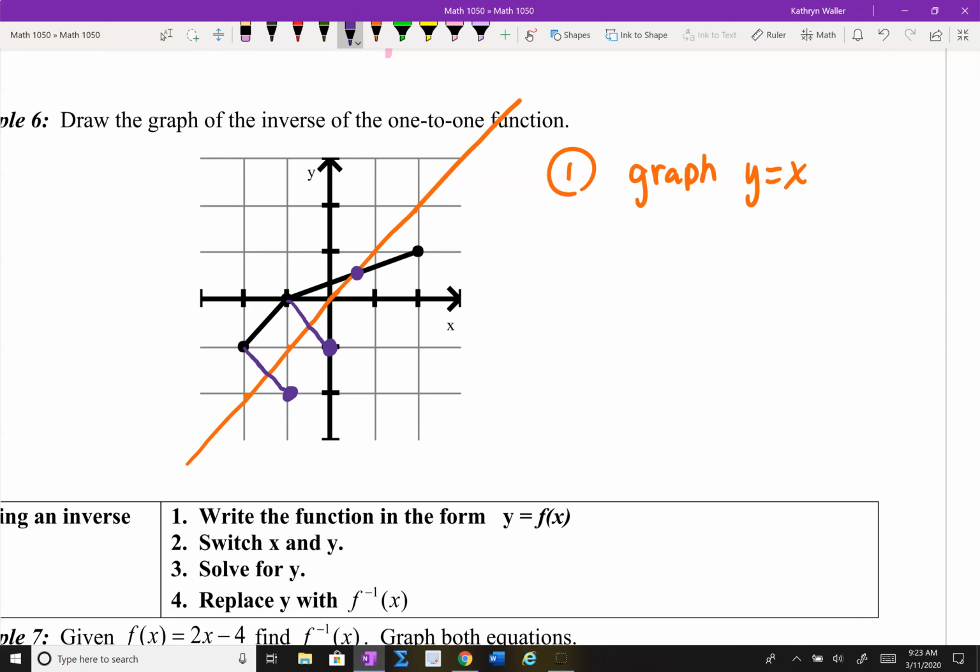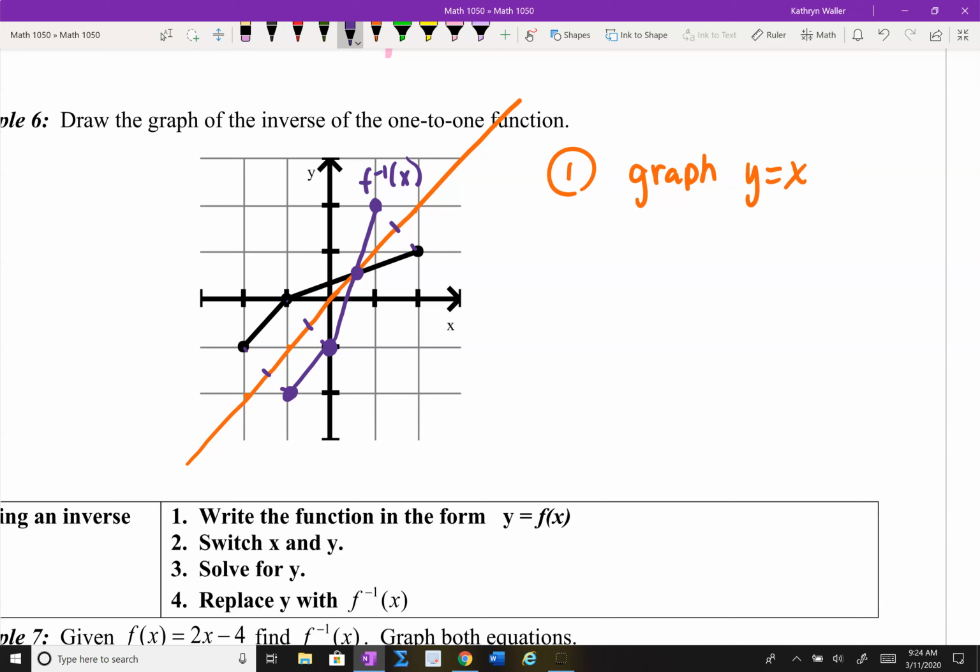And then look at this guy right here, half diagonal, continue along the same line, half diagonal. Now see all those lines I drew to show you the half diagonal stuff? You really can't have those there because it's not part of it. I was just trying to show you. And now all you have to do is go back to elementary school and play dot to dots. Wasn't that the greatest when we got to do that, right? Looks like that. And then you're going to label it f inverse of x, and you're done.